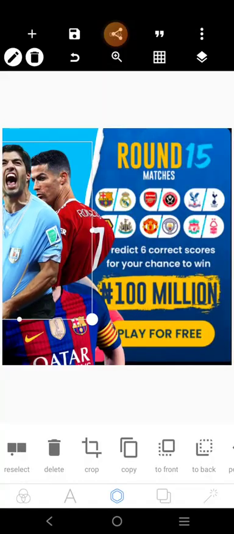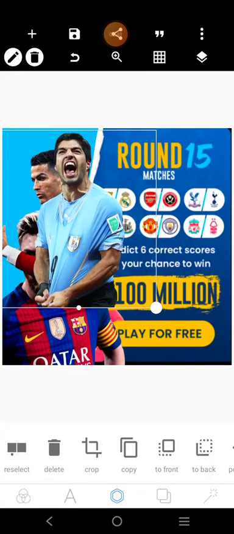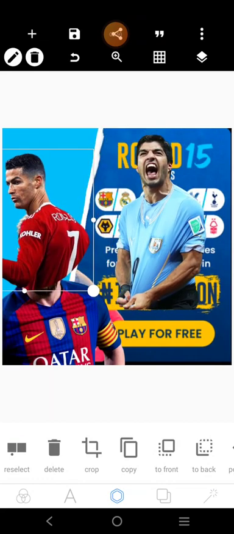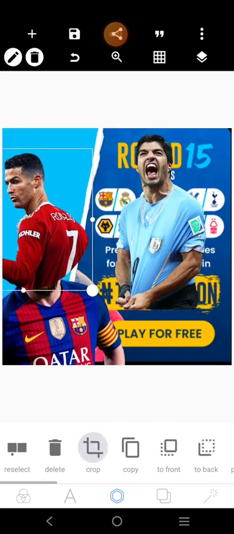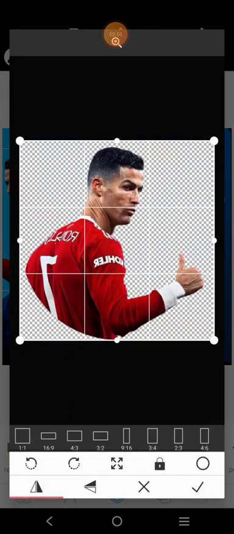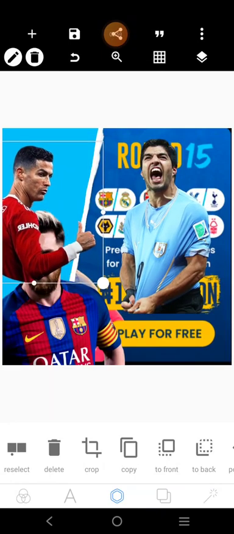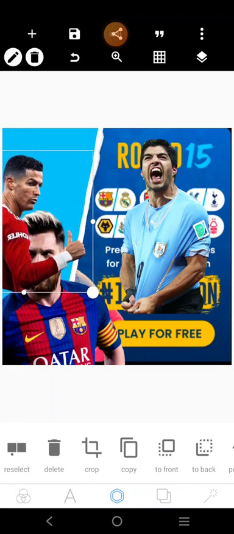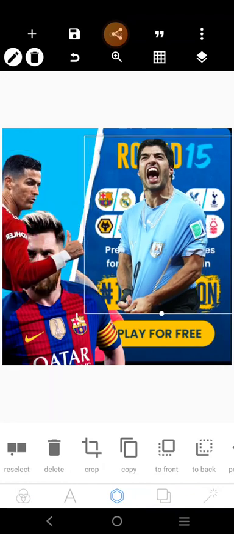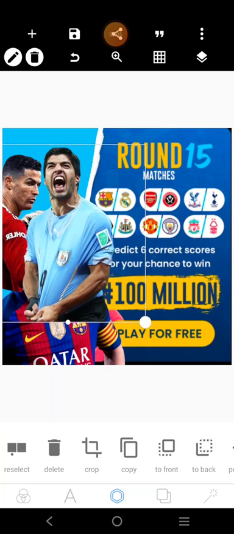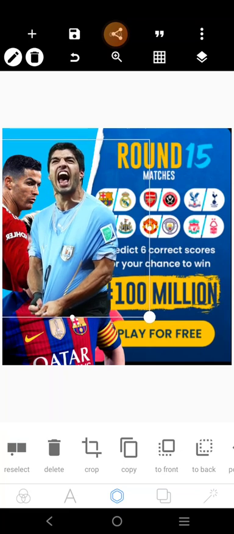All right, so for this, let Ronaldo be here. Let's try and change position and see how it looks. Right, then I bring this here. So already we can just send both of them to the back like this.